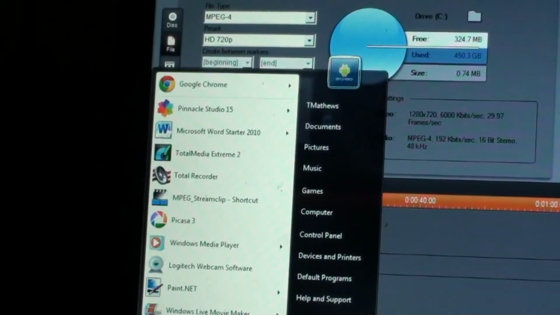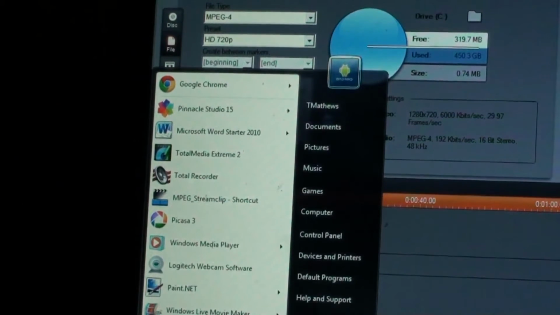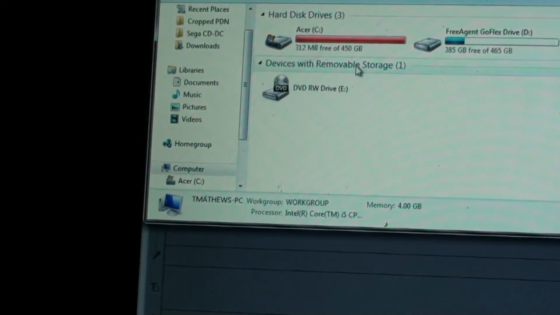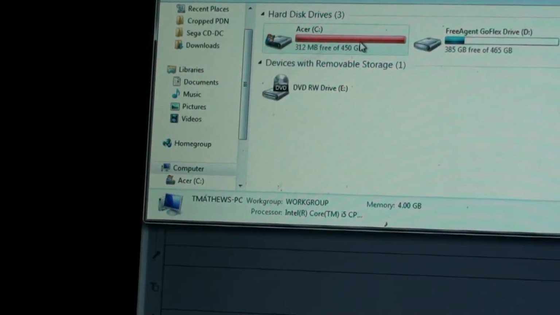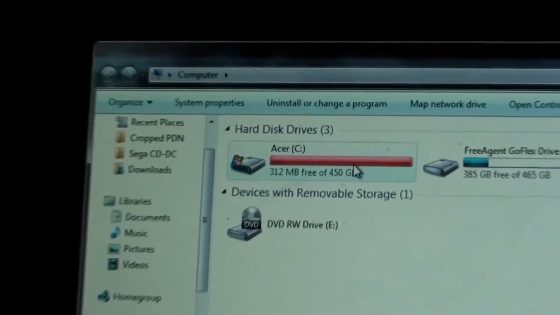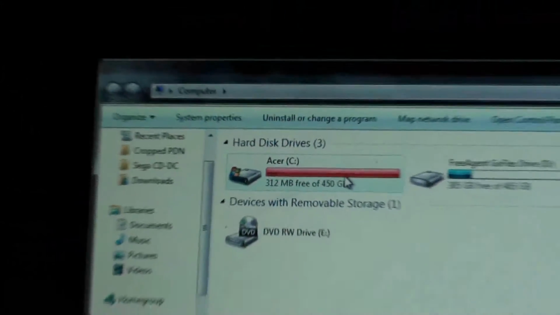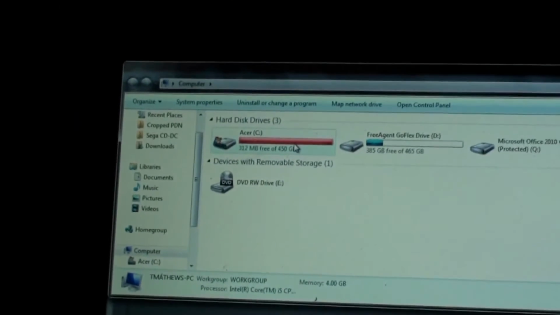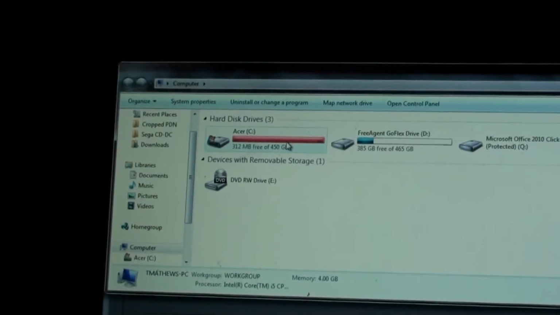You're going to go to your computer, basically at the Start menu. You're going to see your hard drive, right? Click on your hard drive. Mine is hard drive C. Now look how much space I don't have. I've got like 300 megabytes left, and I want to do this live to show y'all that this works. That's why I didn't do anything.